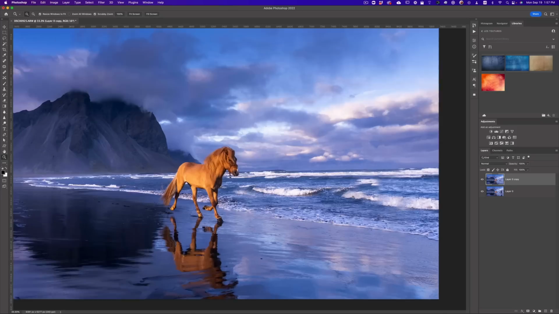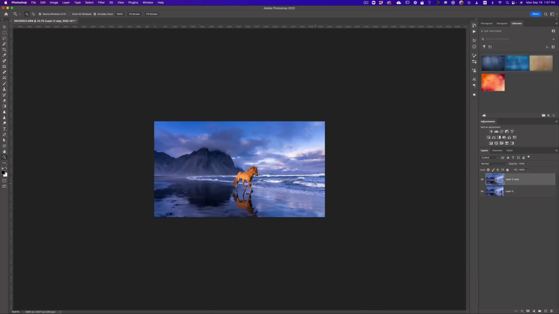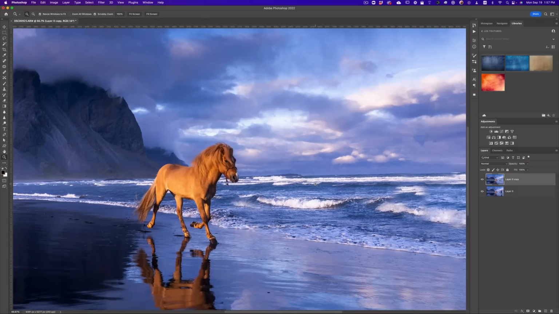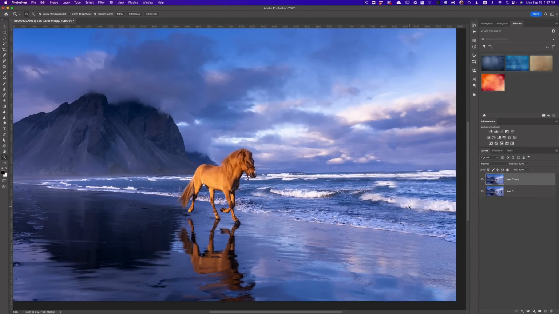So you have to look at it very up close, and then you have to zoom out. To zoom out, you just press Z, and then you hold on the Option key to zoom out. And if you don't hold any key, you zoom in. So Z for the tool, and then you hold on the Option key to zoom out and zoom in. You see something is weird there.